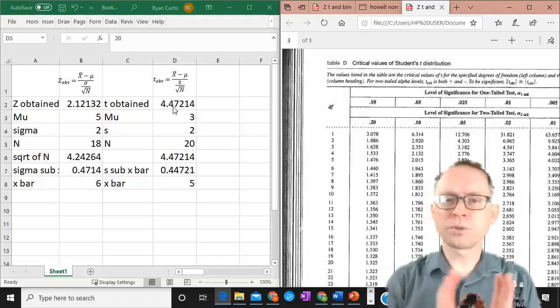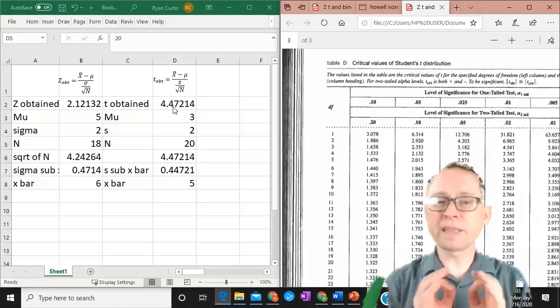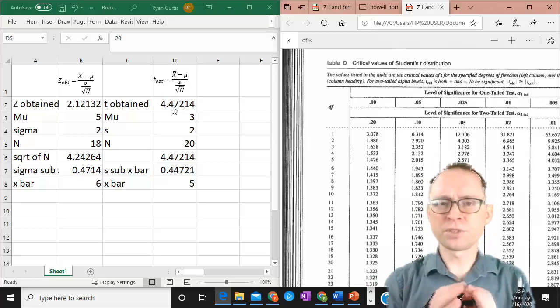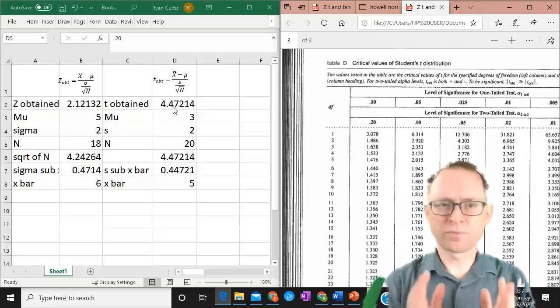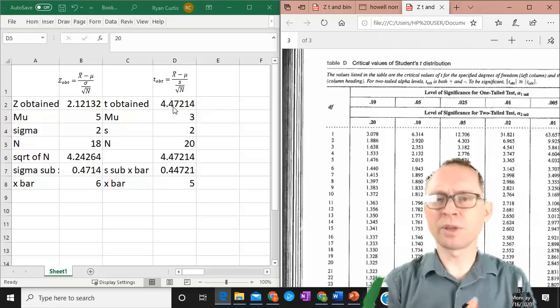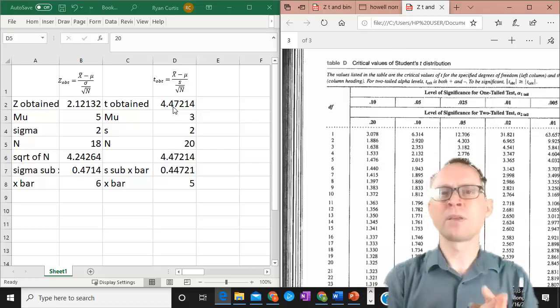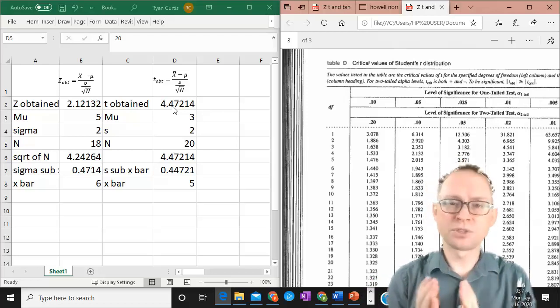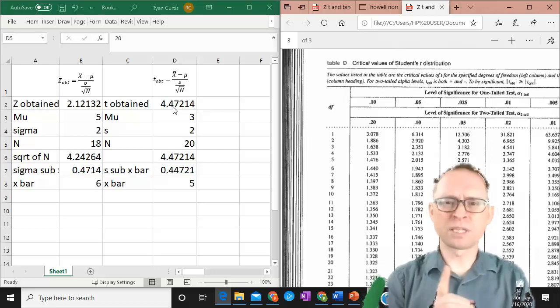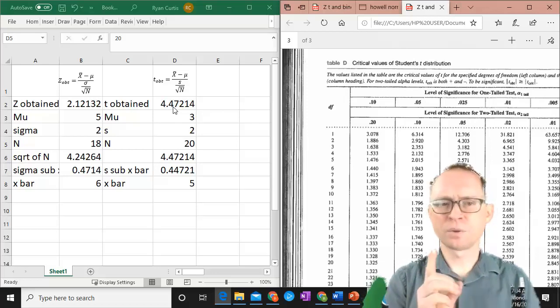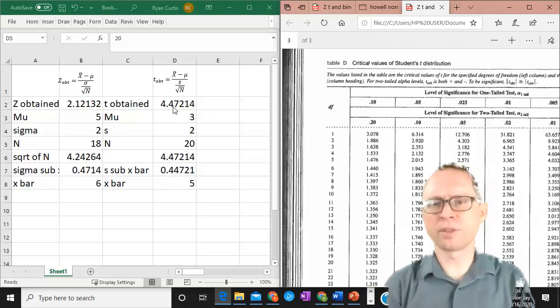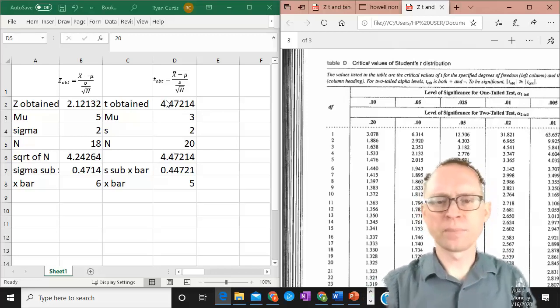Now, just so you know, degrees of freedom is slightly different for a single sample t-test than for the other t that we've been looking at. We looked at t previously with a Pearson's R, and that's n-2. When we're doing a single sample t-test, it's n-1. That changes. I'll always tell you on the exam what that's going to be. So in this particular case, we had 20 people in our sample, so the degrees of freedom would be 19.